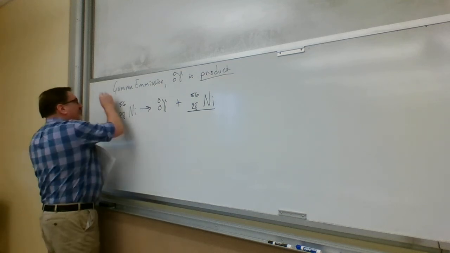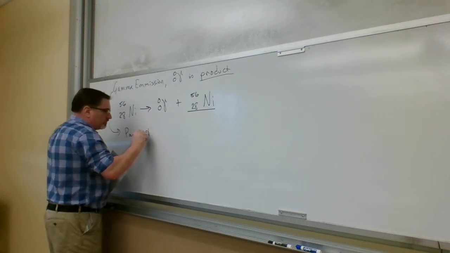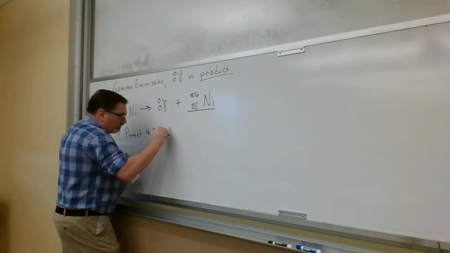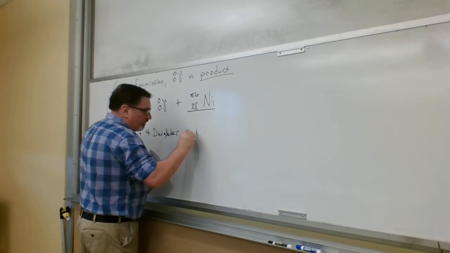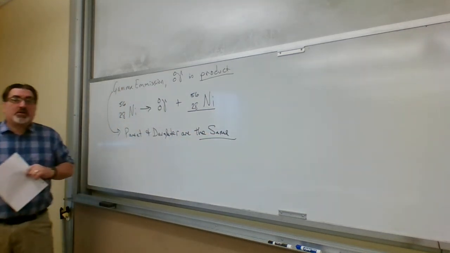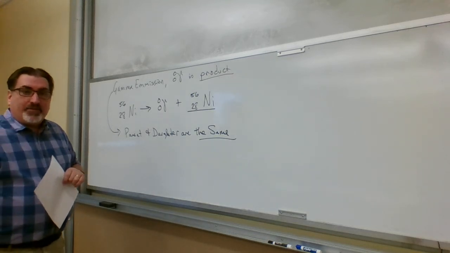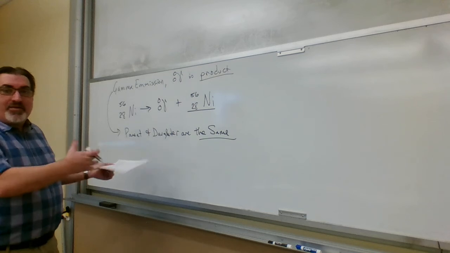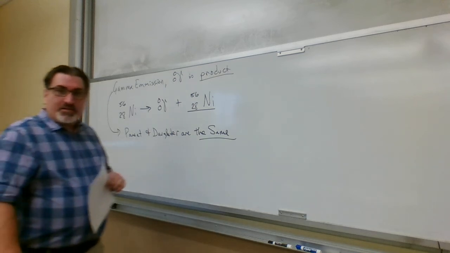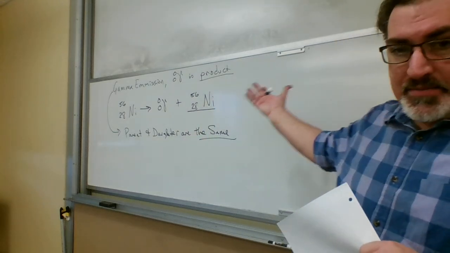So in the case of gamma emission, parent and daughter atoms are the same. There's no change in identity of the atom, which is why they're not very exciting reactions to write or very complex to balance, because they're already balanced by themselves essentially.